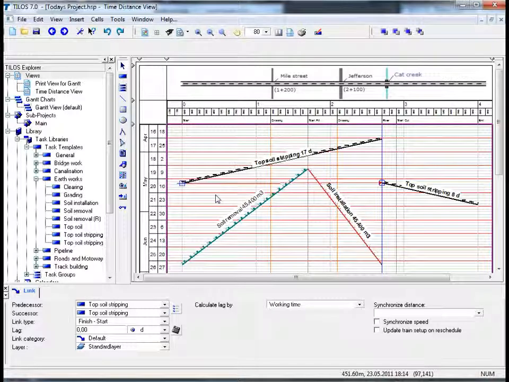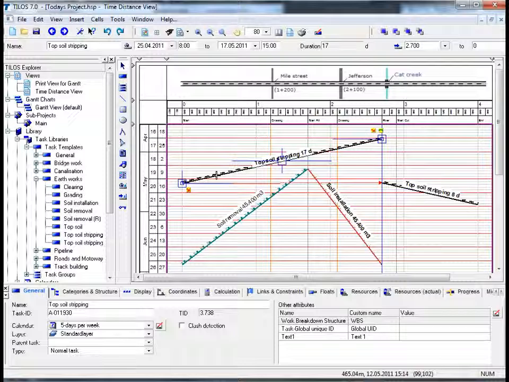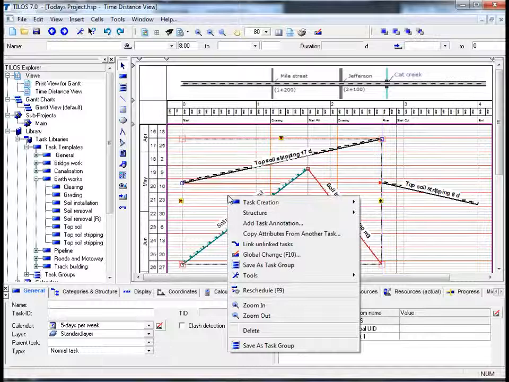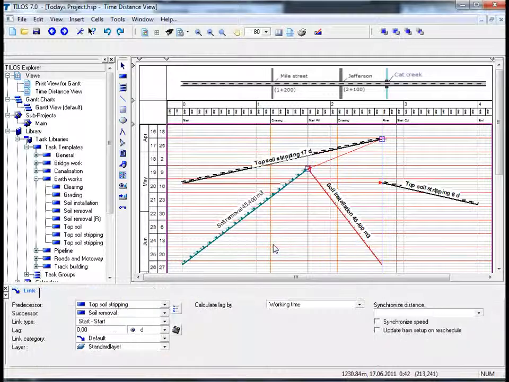Another effective way of linking unlinked tasks is by using your right mouse button. So in order to do so, highlight the task topsoil stripping, please click on it, and using your control button, click on soil removal. Using your right mouse button, using the context menu, choose link unlinked tasks as the option here. And as you can see, the unlinked tasks have now been linked, and viewing the Details toolbar at the bottom of the screen, the link type is start. This is simply because both tasks overlap in time. If this was not the case, then a finish link would have been created instead.